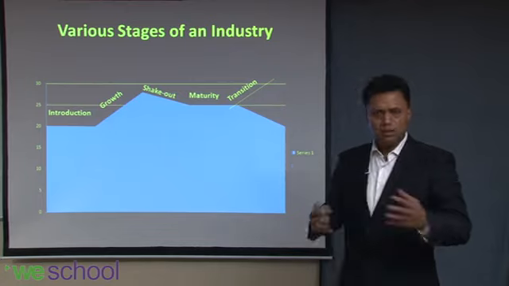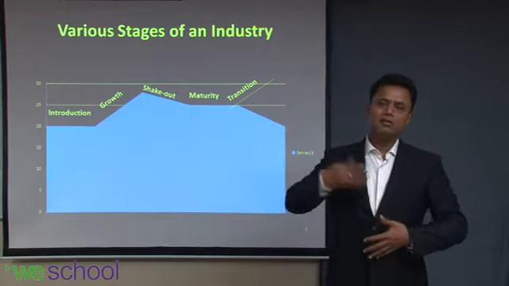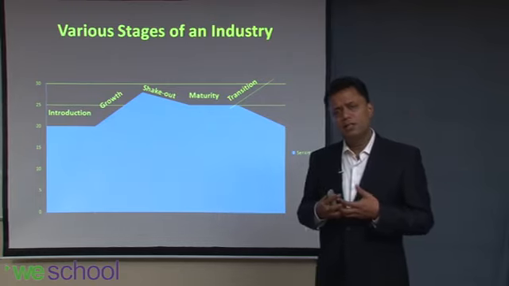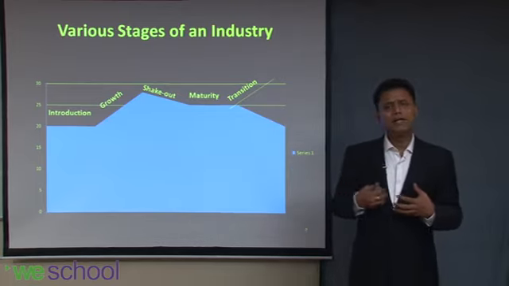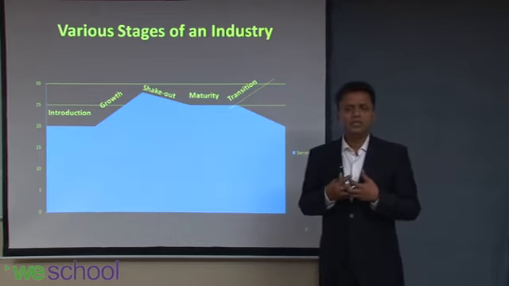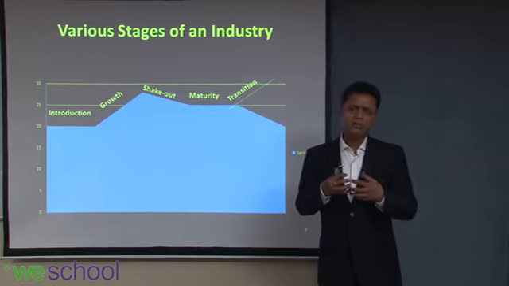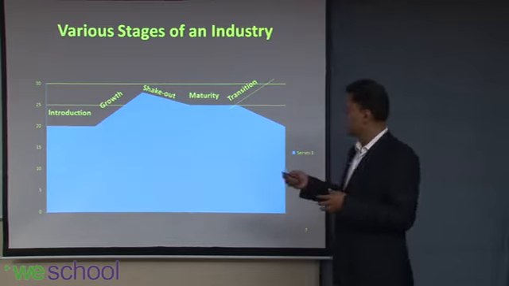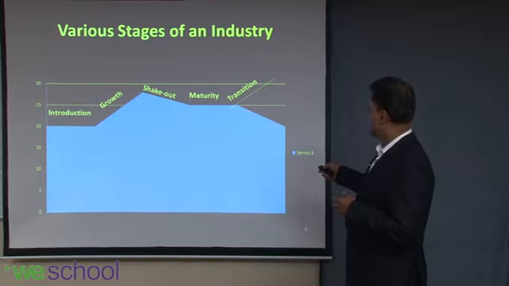Once the industry gets crowded, there are too many companies, then the shakeout happens, because the weaker ones will fall out, the stronger ones will take leadership position. So the shakeout is an ongoing process wherein the weak players move out of the industry. Either they get acquired by stronger players, or they fail to make an impact, or their financial performance prevents them from continuing in terms of sustainability. So obviously, these companies have to move out of the industry, but some of the good players get acquired by the large players. So there is a shakeout happening. Then the maturity happens. Some companies go on the decline path, some companies go on the transition path.